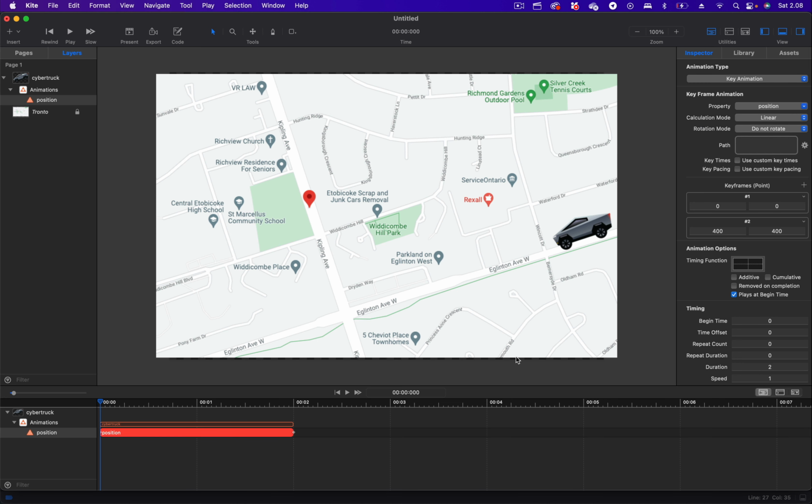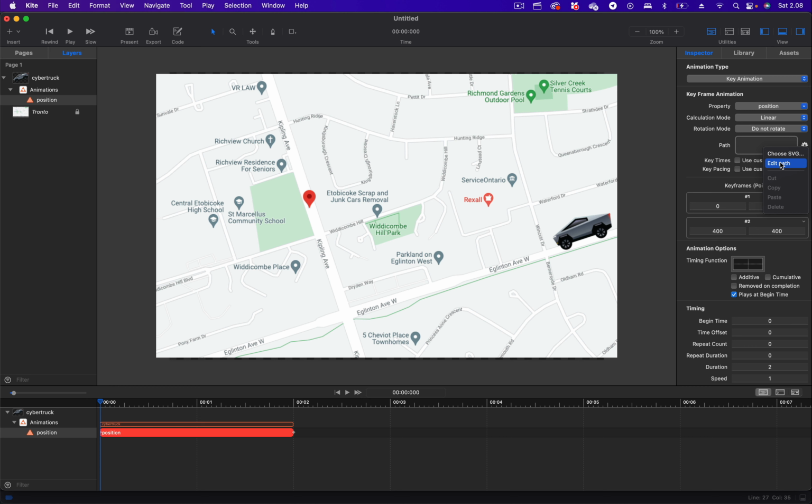You can see we have added a keyframe animation in the timeline. With the car still selected, we can go to the Properties Inspector and edit the path. Over here, we want the car to move from Eglinton Avenue West to Kipling Avenue, somewhere at this point. So we have the parameter Path. We can click on the gear icon to edit the path or choose an SVG path.